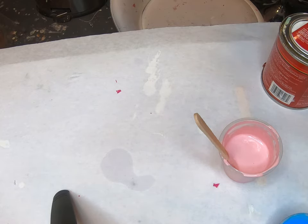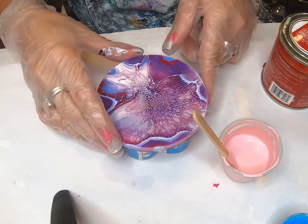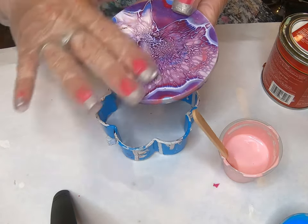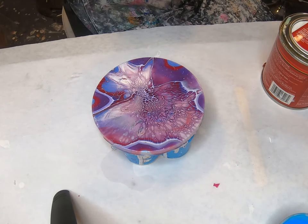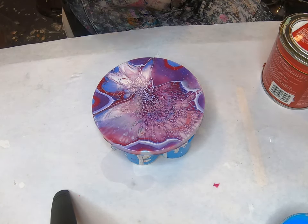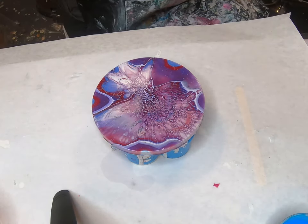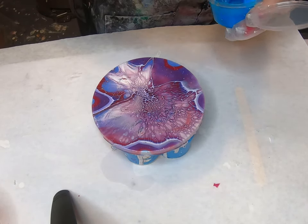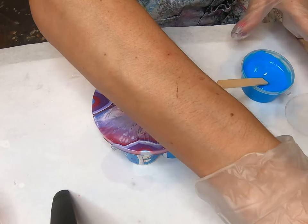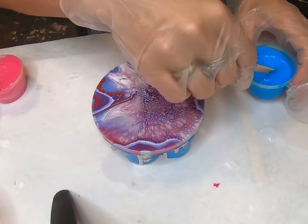Where did I put my... Okay. Perfect. Now, this is a completely dry one that I'm just going to go over. So I'm going to demonstrate how you can do a bloom without even having a pillow down, just to experiment and see if your consistencies are right.